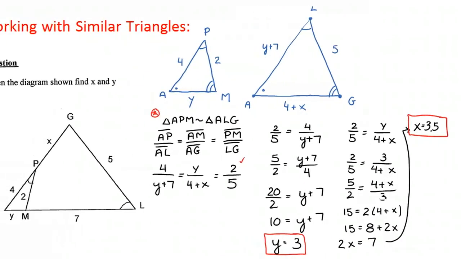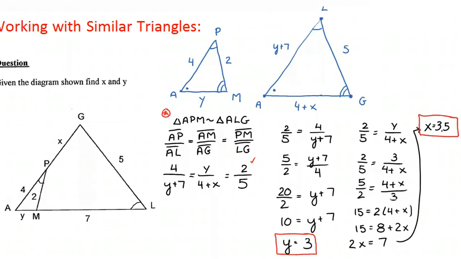So I'd say the big takeaways from this video are when we're working with similar shapes, the first thing we want to do is set up the ratios of the sides, and once that's done, we can then pull out a number of equations which we can use to solve for any unknowns. An important point to consider when we're setting this up is to make sure that you're pairing the correct sides, and sometimes when you have a more complicated diagram that can be tricky. So taking the triangles and drawing them out separately and reorienting them to suit your needs is a helpful step to avoid careless mistakes. I hope this video helped.